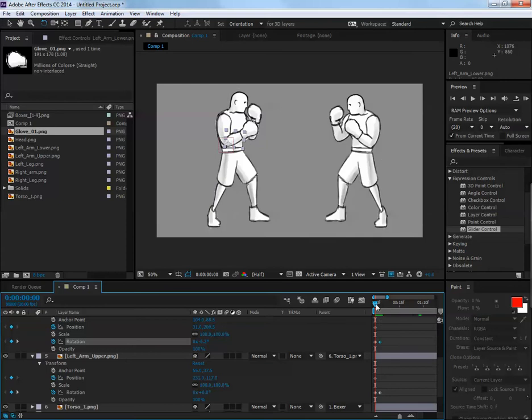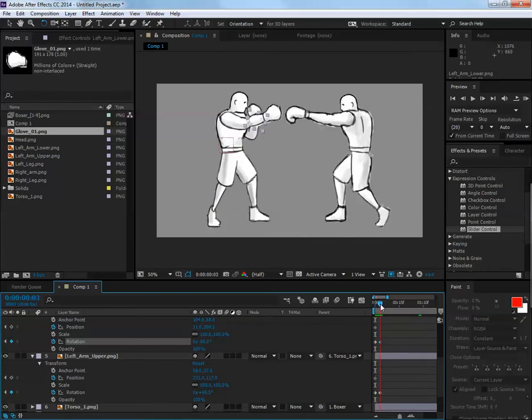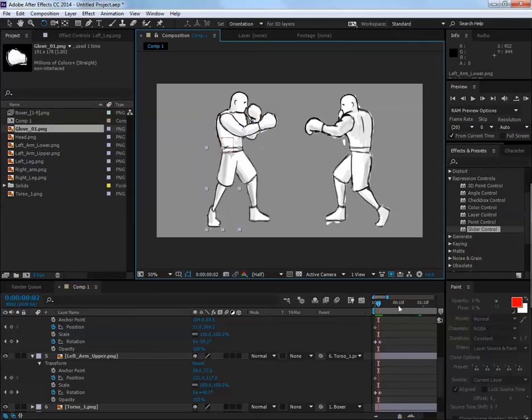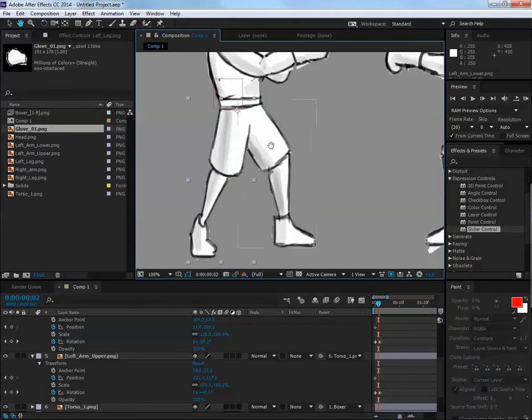But as you can see, when I do this, the guy on the right-hand side is moving a bit more dynamically because I've animated every single frame. I've got him turning into the punch, I've got his knee bending, whereas this guy is pretty static. I can't really do much here because I don't have a way of rotating his torso in order to pull his shoulder forward, even if I've got puppet pins, which I can use on the legs for instance, and I'll just do a quick demonstration of that.